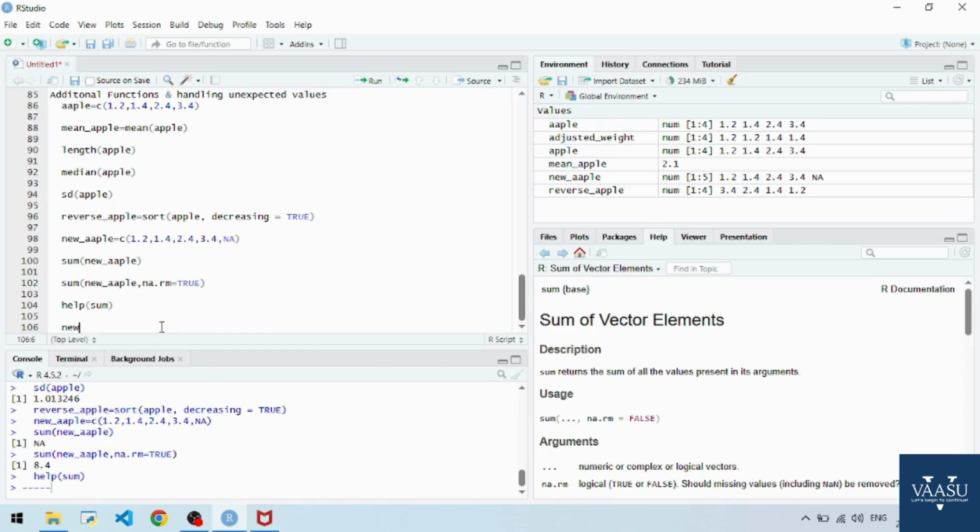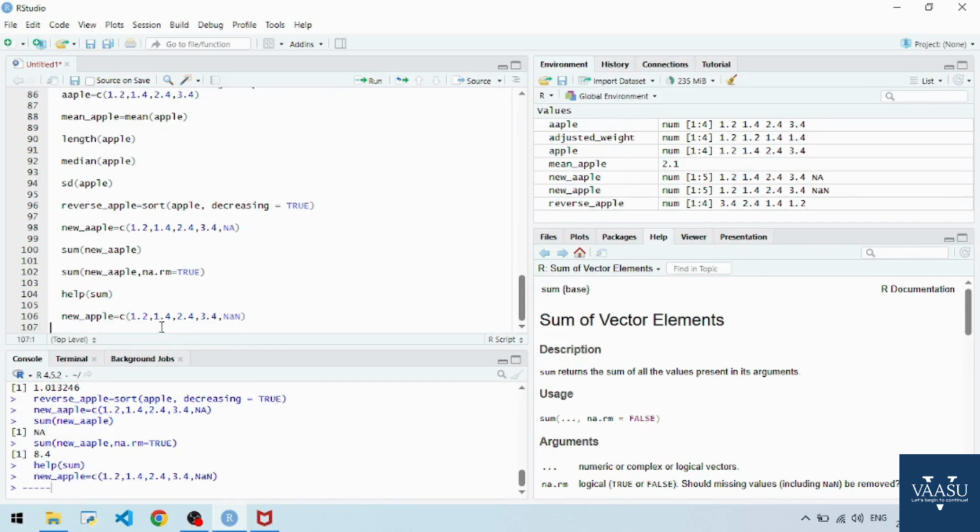Similarly, let us create another vector variable with the name new apple only, and in this case we'll put the vector values as 1.2, 1.4, 2.4, 3.4, and this time we'll have NaN. Here we have NaN, that is a not-a-number value.